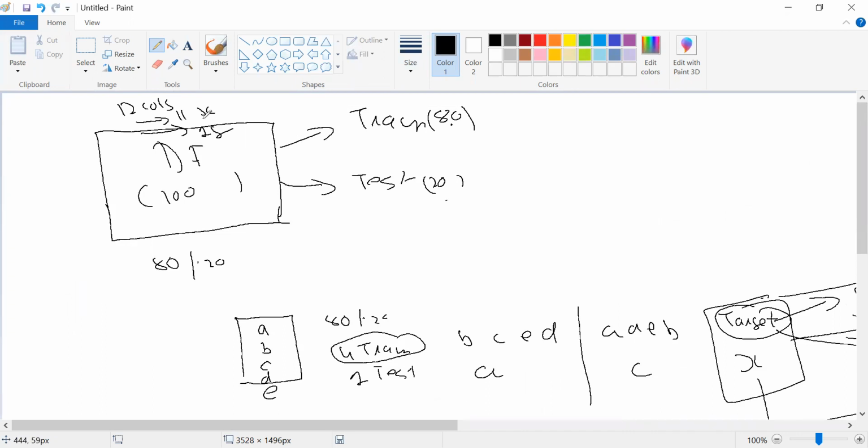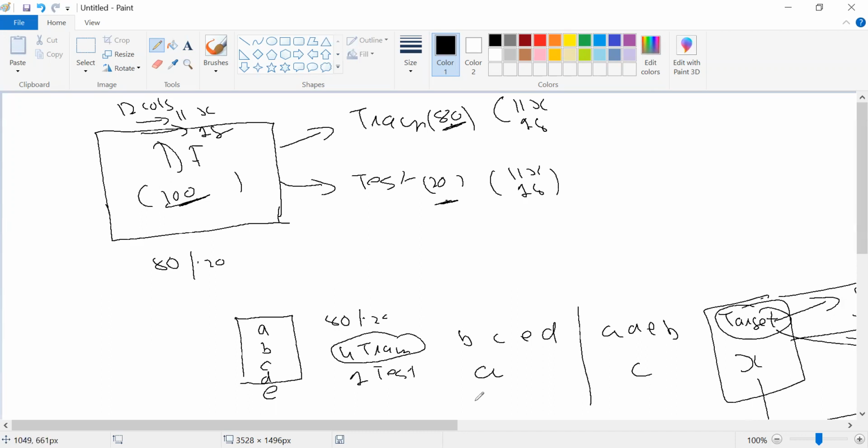When you divide your data into train and test, it will have your 11 X columns and one Y column. Out of 100 records, 80 will go there and 20 will come here, and it would be random. But as of now, there is no change in terms of your columns. Changes are there only in terms of your records or the rows. Is this point clear? Are you with me?